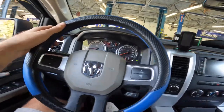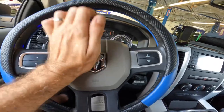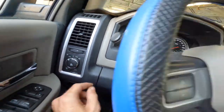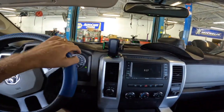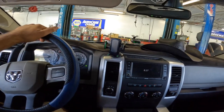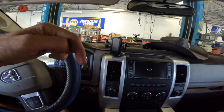By the way, do you guys remember this Ram? It's the one that has the horn. Yeah. That one. I actually installed the air horn on this truck not long ago, and I made a video about that. If you would like to see my video about the air horn installation, please check for the link in this video's description down below.